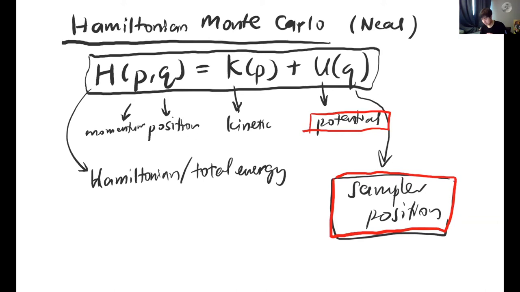Okay, so the assumption here, for those who are familiar with Hamiltonian physics, is a separable system, which means that I can separate kinetic from potential cleanly, where this has P and no Q, and this has Q and no P. For most implementations, this is the most popular one. Of course, in research, there are people working on variants that try to make things more generalized. But this is by far a very popular method when it comes to MCMC. Commercially, I think this is what people use the most.